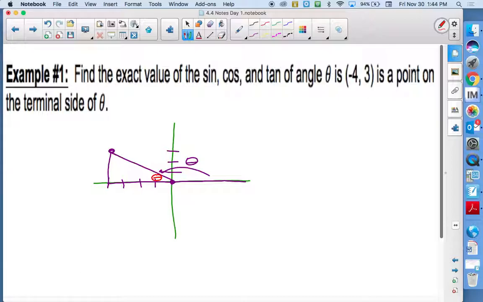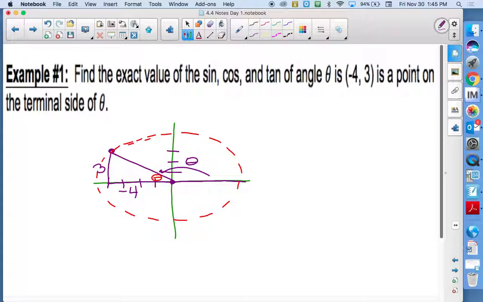So really, let's see if I can draw a circle that goes around here. Yeah, kind of. There we go. So technically, there's this circle that's going around. On the edge of the circle is this point. Inside the circle, we now have a radius and a triangle that we found by using the point -4,3. So if we label this triangle, the distance to get to that point is 4, but because we're on the negative x-axis, it's -4. So it's still a positive distance, but we're now on the negative side of the circle. So it's a negative 4 there. The distance we went up to get to the top of the point would be 3.